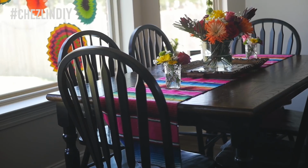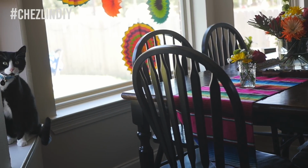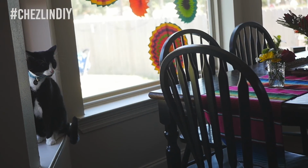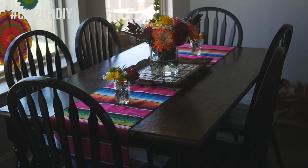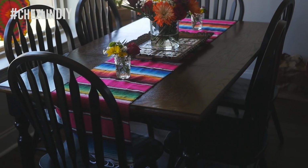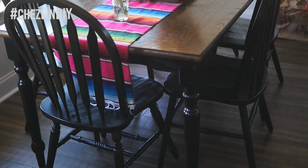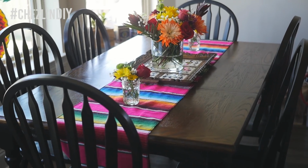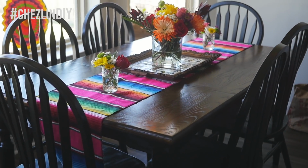So cute. I freaking love how this table turned out. I'm super happy with the choice of satin black for the legs and the chairs. It's pretty much exactly what I envisioned when I was thinking about refinishing this table. And like I said, I'm glad I listened to my gut with my color choices because I think it looks great. Eventually, I want to replace the chairs with a different style of chair, but for now, these ones will do.